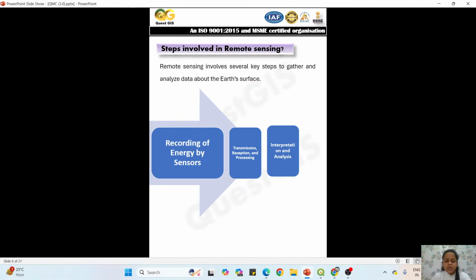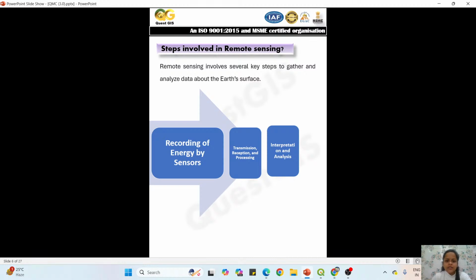So there are basically two types of sensors. First is your passive sensor. These sensors detect the natural energy that is reflected or emitted from the earth surface. For example, your optical and thermal sensors. These sensors are installed, or you can say fixed, on the satellites that receive those reflected emissions from the earth surface features.